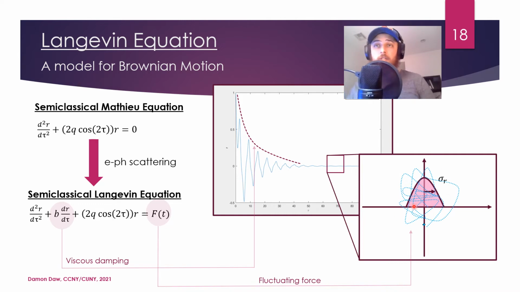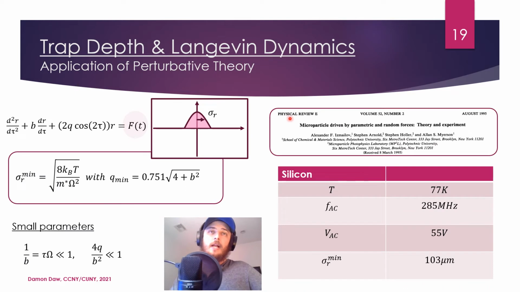So you need to understand essentially how big this perturbation is going to be, because if this fluctuating force is too big, it might perturb the carrier so much that it hits an electrode or just flies out of the trap. So the effect of this term is a very important thing to understand. And in general, it introduces some sigma r, or some variance in position around the zero of the trap.